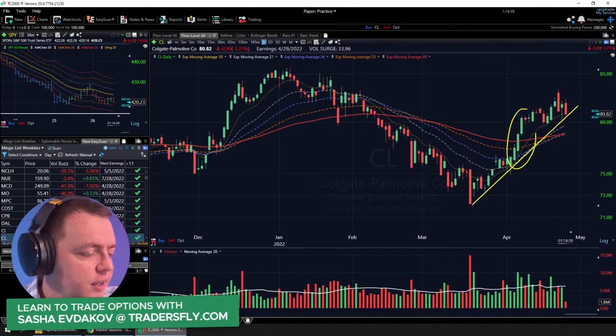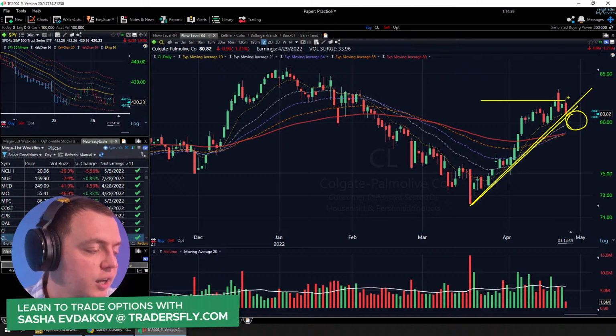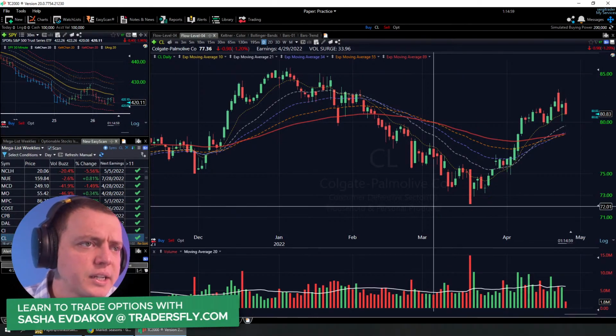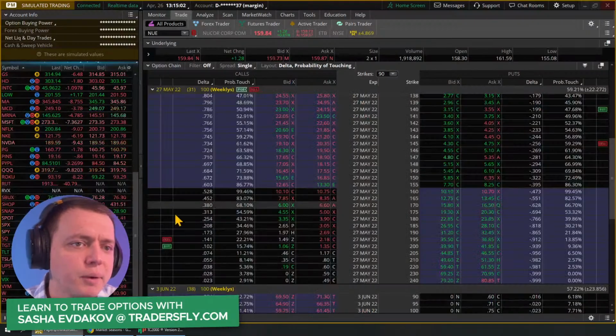You're fairly extended here with a large pop and rise, but if this really breaks this descending line right here, then definitely you're going to see some more major downside, but you're kind of topping at this area. So we'll see what happens here. But it's another one I would kind of look at. How would I do that one?